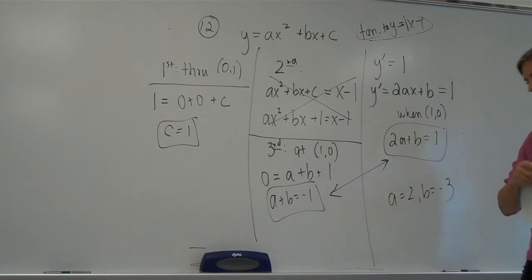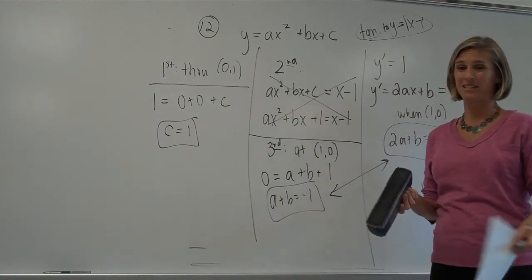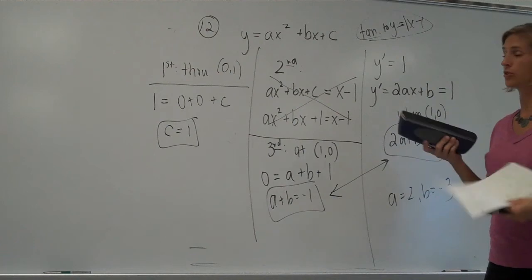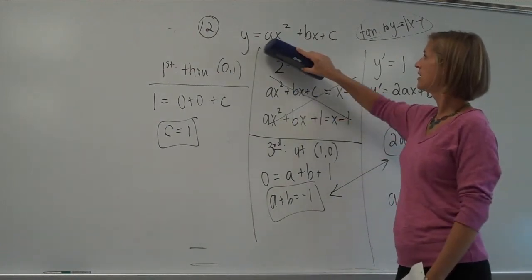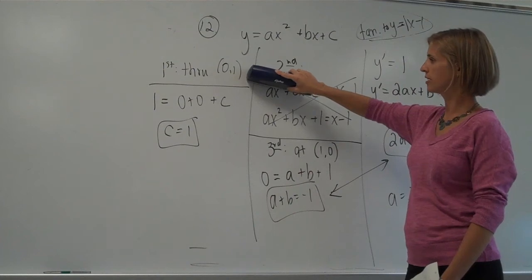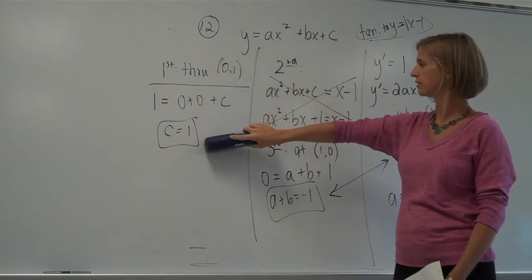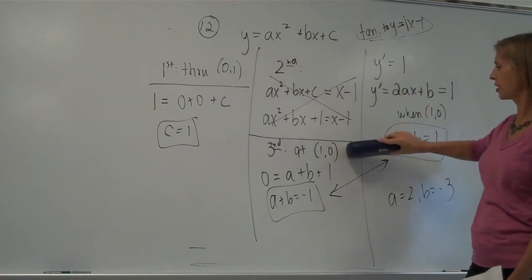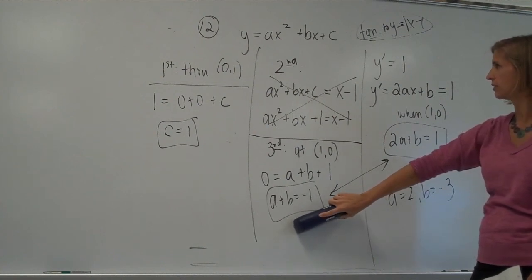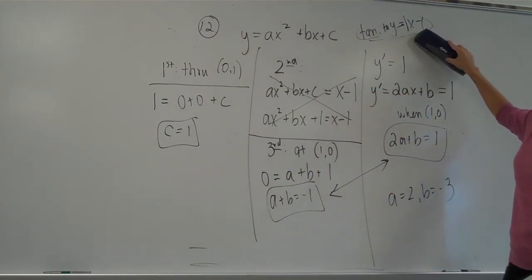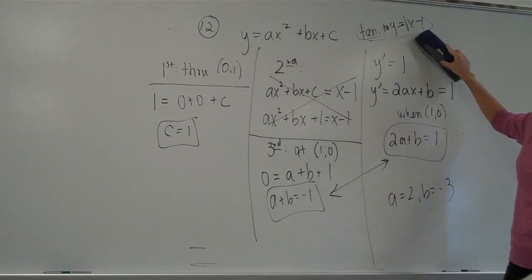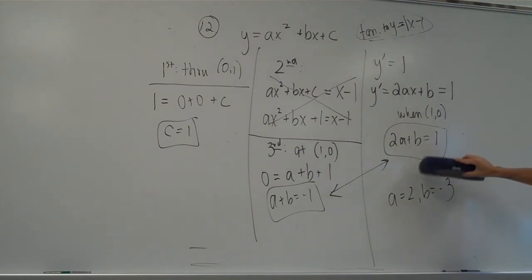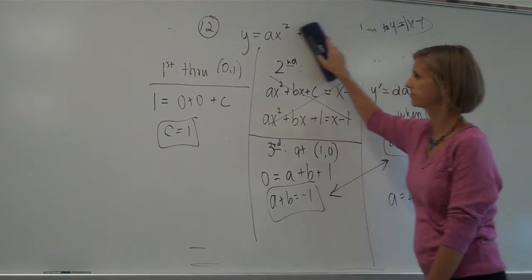We might have to go over that together, but there's your basic overview of this problem. It's tricky. I would expect something like this on the test. So a couple things, I'll just say it again. Number 1, this parabola I know goes through this point because they tell me. So plug this point into here. This parabola also goes through this point because that's where it's tangent to this. So I can plug this point into it and get this information. And since this parabola is tangent to this line, this parabola has the same slope as the line at that point. So the derivative of this must equal 1 at that point, and it gives me another equation, and I can solve for a and b.